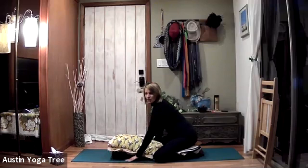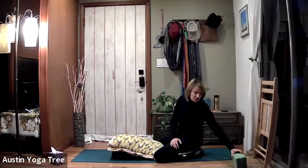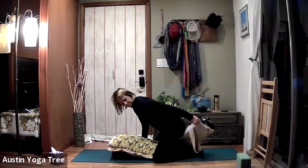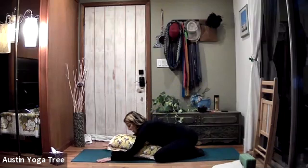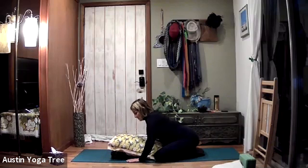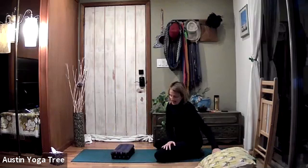Let's all take one more cycle of breath in Balasana, child's pose. So the next inhale, again, depending where we are, we'll walk our hands towards the body. We can press into the hands to peel the body up off of our props. So if we're able to sit back on the heels for a moment, go ahead and do so. We're moving the props out of the way.